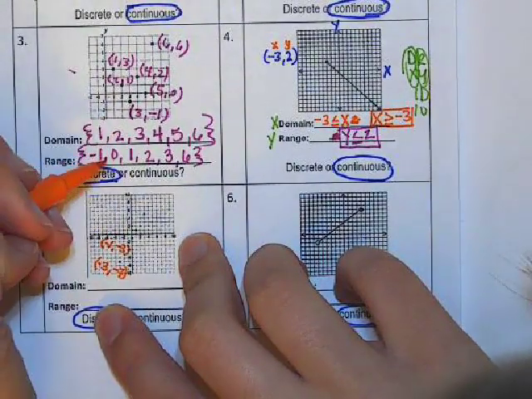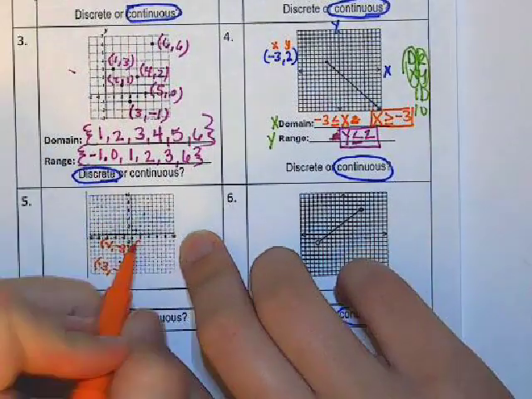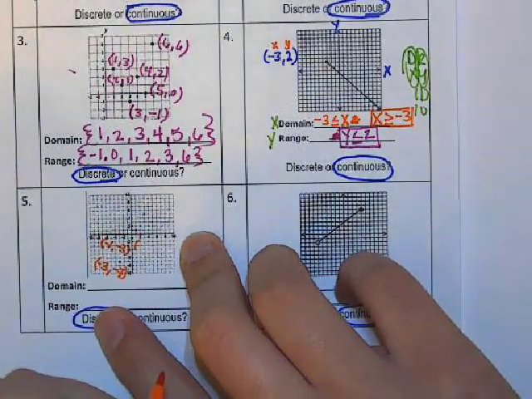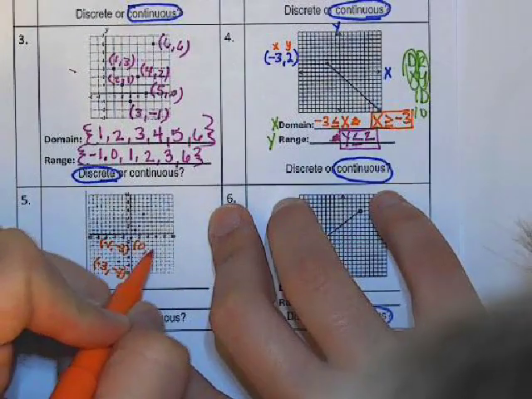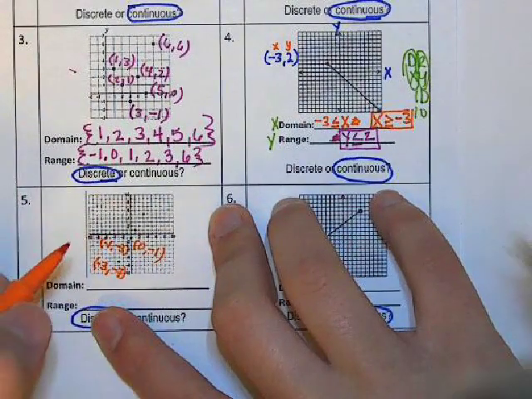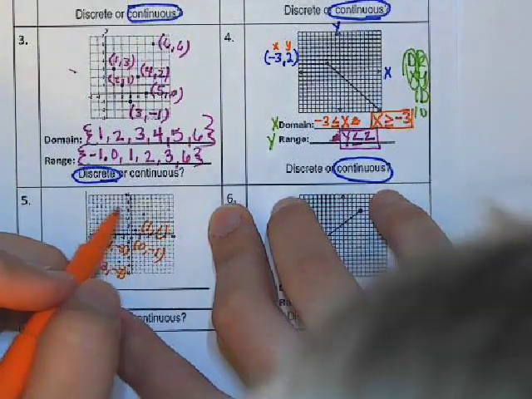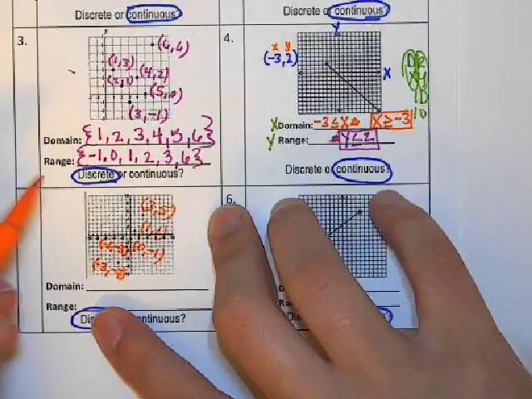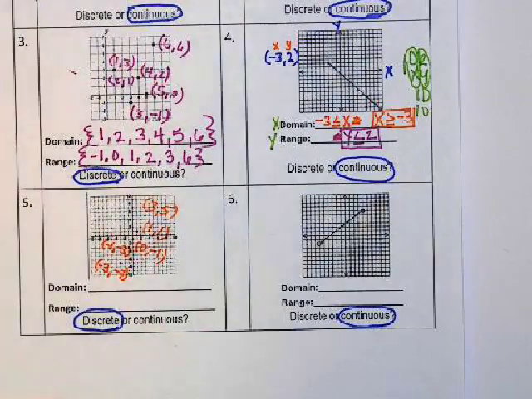Then I've got, that looks like a dot right there, which is 1, 1. Well, I think there's one right here. Is that a dot right there? Yeah, it looks like one on my paper. So 0, -1. Then I've got 1, 1. Then I've got 3, other 2. Okay. Did I get them? I think so.